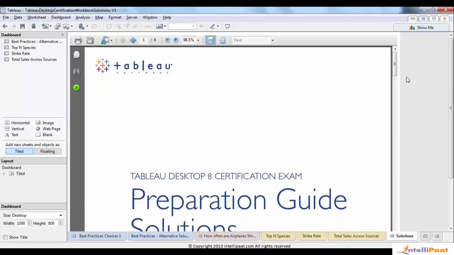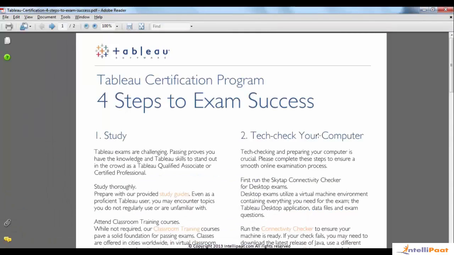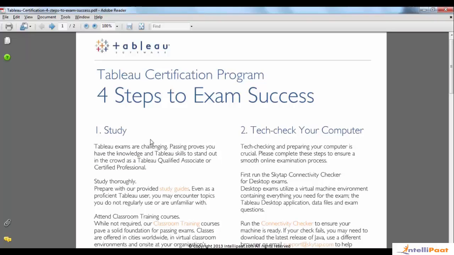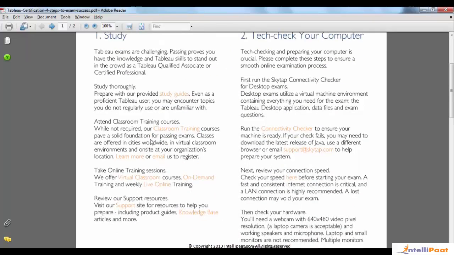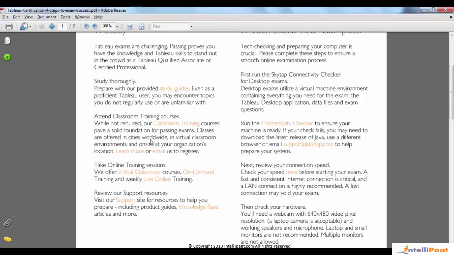Now, let's go ahead and look at how you would prepare yourself for the exam, just before the exam. How would you get ready for that? So basically, Tableau says you have four steps to exam success. The first one is of course study. So how do you study? You can go through these training sessions and the manuals, and do it yourself, and learn a lot of things by understanding. You can log onto the community, see what's happening, what people are trying to do, and then increase your knowledge by going to the knowledge base of Tableau, going through those white papers, etc.